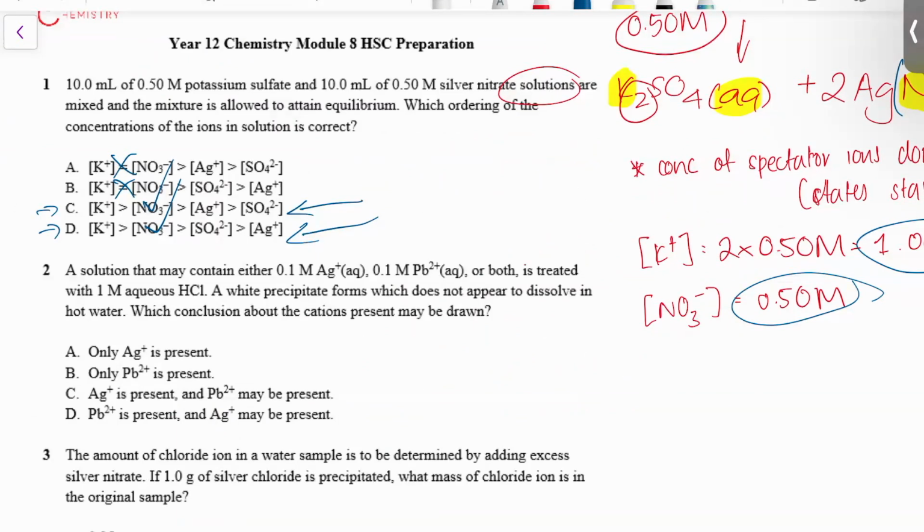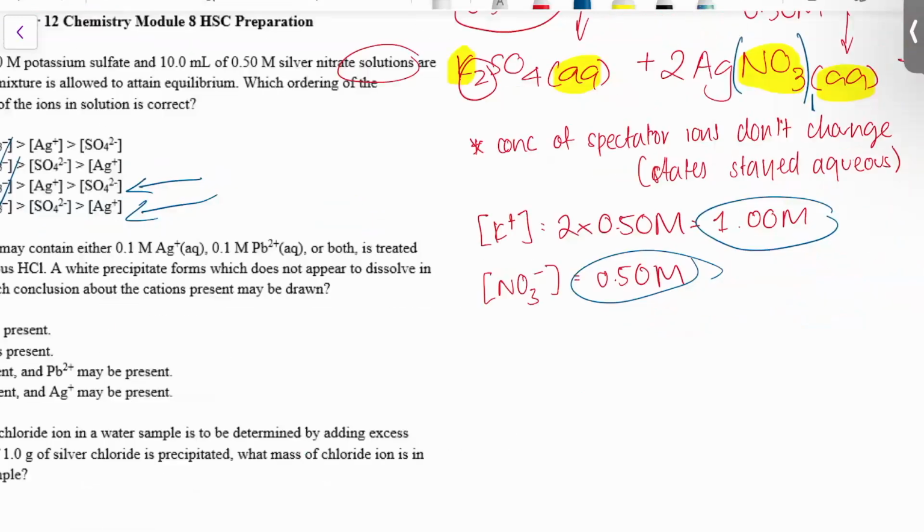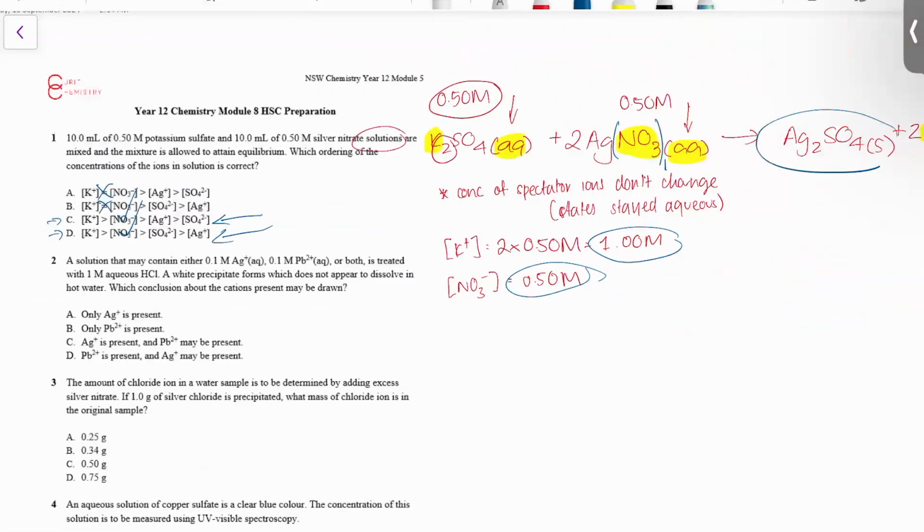Cancelling out 3 would have been nice, guys, because now that I have to figure out the concentration of my Ag and my SO4 that actually reacts, and I get given the information to calculate the moles of both reagents, it's not going to be a simple calculation. What do I have to check for? If I get given moles of both reactants, I have to do a limiting reagent and excess reagent check. Okay, so ideally we cross to 3 and just get left 1, but in this case we can't.